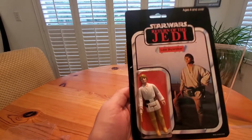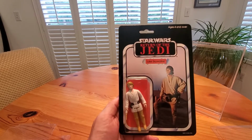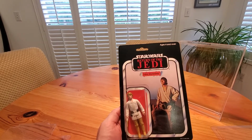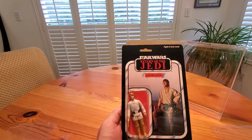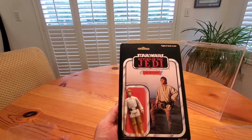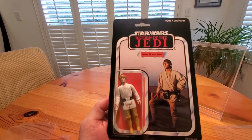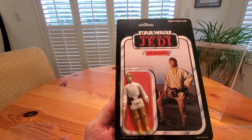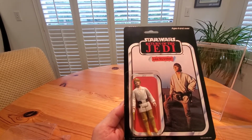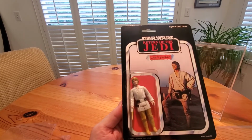But yeah. So anyways, I'm happy to add this to my collection. I don't have any bootleg, or not bootleg, repro weapons or anything like that in my collection. I'm not harping on anybody that has repro weapons in their collection. You know, collect the way you want to collect. But I don't consider this like a repro, even though it was made after the fact, because everything here is authentic. And I think it looks great.